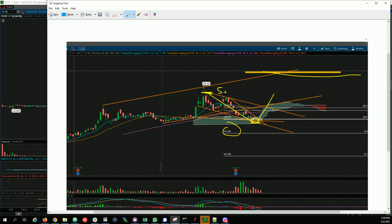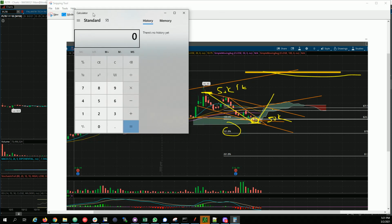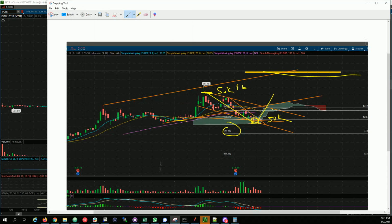So you're here sitting at 50K total. You sell 50K. You can buy at 50K again, but this time you're doubling your shares. So if you had 1,000 shares here, okay, I don't know. Maybe you bought it at 25K, 1,000 shares. I don't know, right? Just making up something. So actually, 25K, 1,000 shares would be 25. Let me, 1 second. I'm really bad at math, as you can see. Let's say your cost average is 25, right? And you have 50K. So you're going to buy 2,000 shares. So you can have 4,000 shares at 50K.